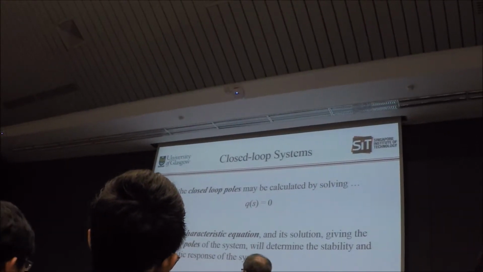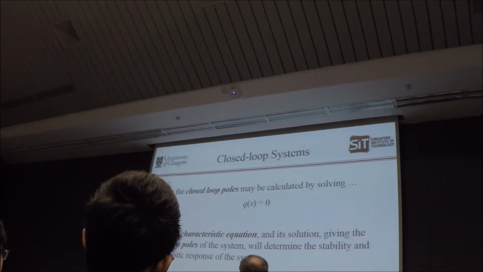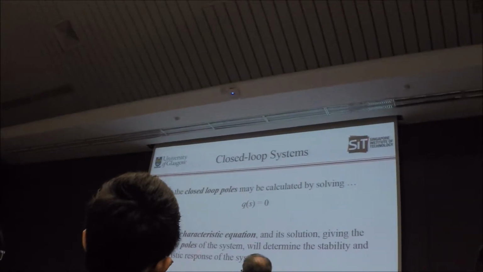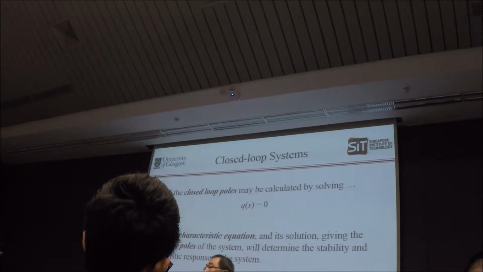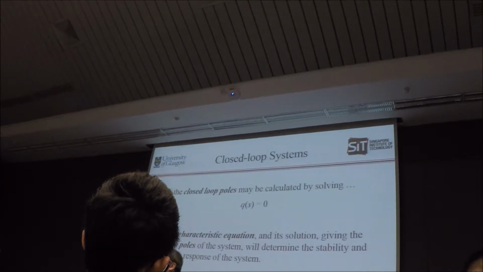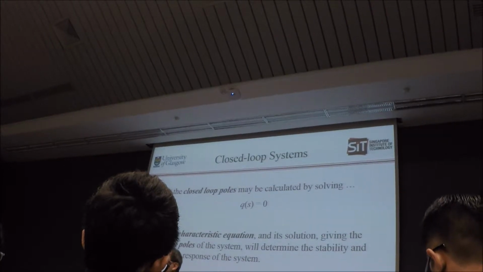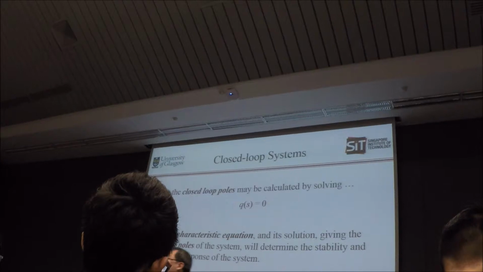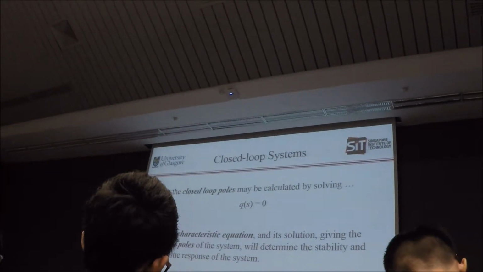This is the characteristic equation that we have repeated many times, whose solution gives the closed loop poles of the system. If you set this equal to 0, you work out the closed loop poles. And of course, we emphasize this many times: what does your closed loop pole do for you? It determines the characteristic of the response, the dynamic characteristic of the response of the system. At the same time, stability. Stability is very important.